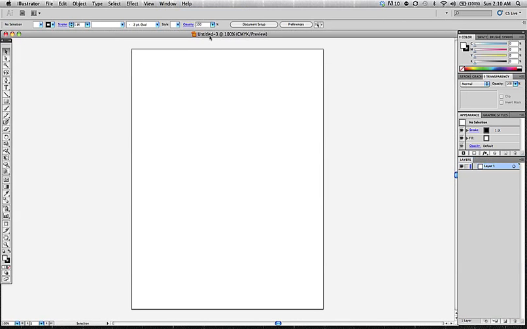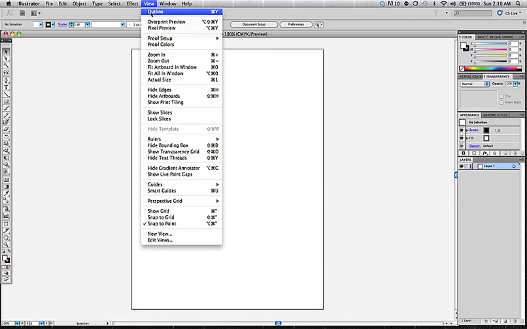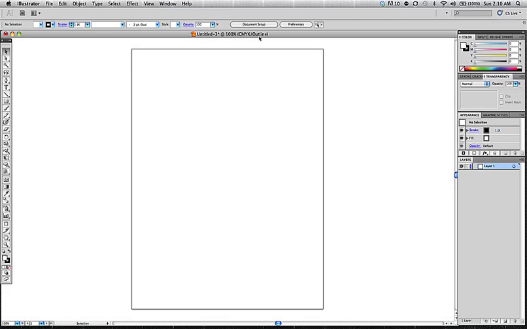Our document window has the name at the top of it, of the document. I haven't named it or saved it yet, so it says Untitled 3. Tells me the percentage in which I'm viewing that document. It gives me the color profile, so this is a CMYK document, and I'm currently looking at it in preview mode. If I went to view outline, it would tell me that I'm in outline mode.